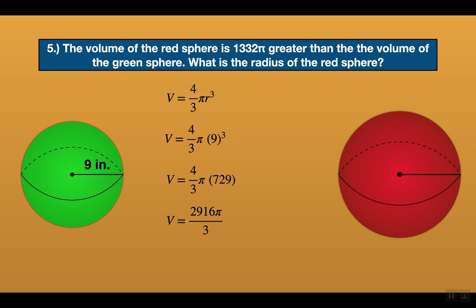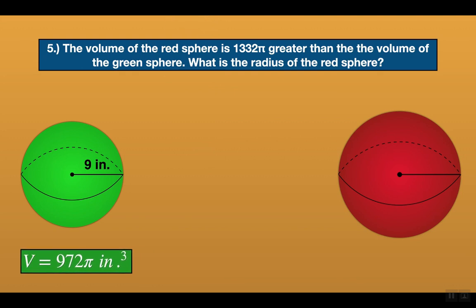Now let's finish that off and get the volume of the green sphere. Or I'm sorry, let's not multiply it times pi. Let's leave our answer in terms of pi, and I'll show you why in a second. Let's simplify 2,916 over 3 by dividing those two numbers. So we're going to divide 2,916 by 3, and that's going to give us the volume of the green sphere, and we're leaving our answer in terms of pi. So the volume of the green sphere is 972 pi cubic inches. Leaving our answer in terms of pi means that we do not multiply times pi. We just leave pi in our answer.